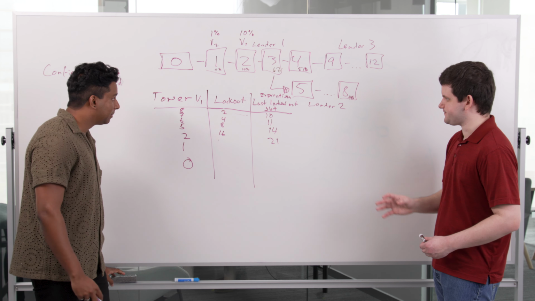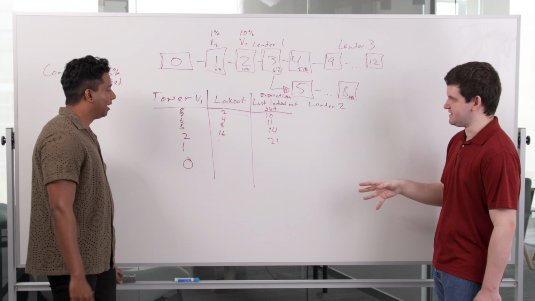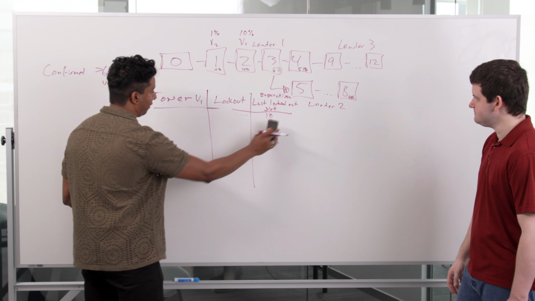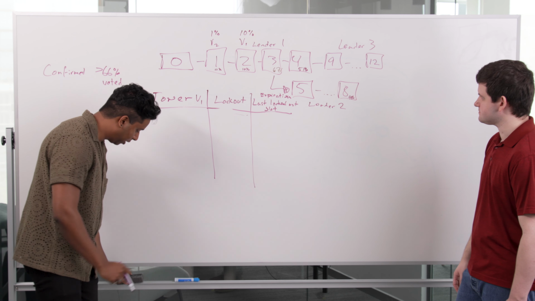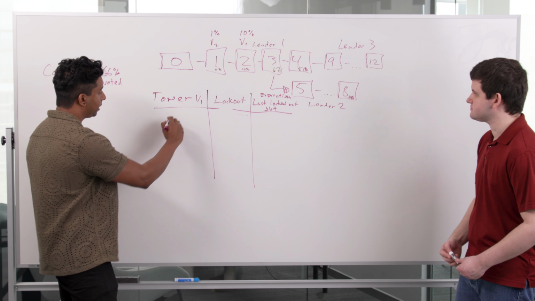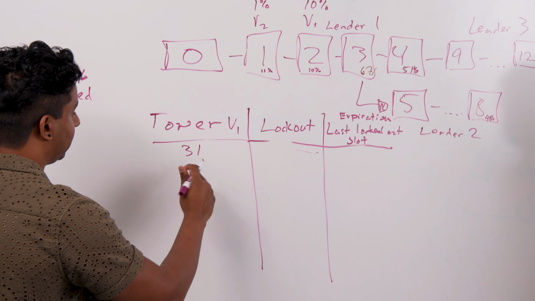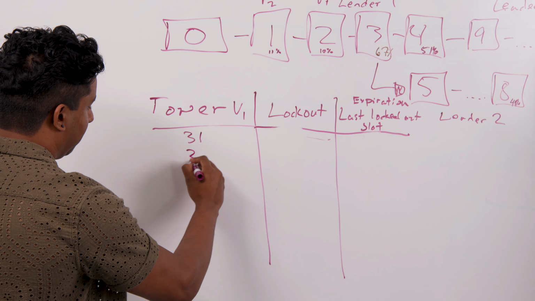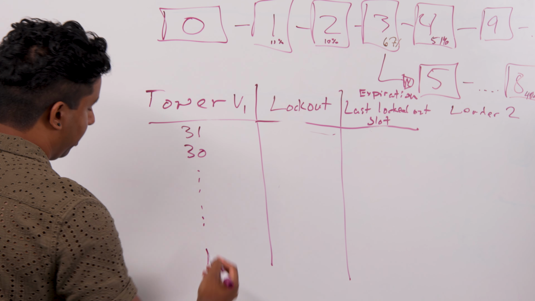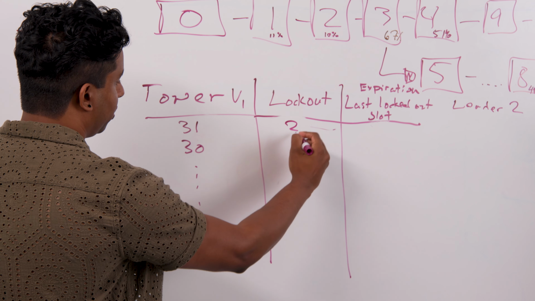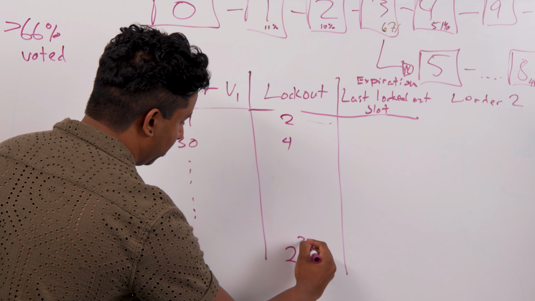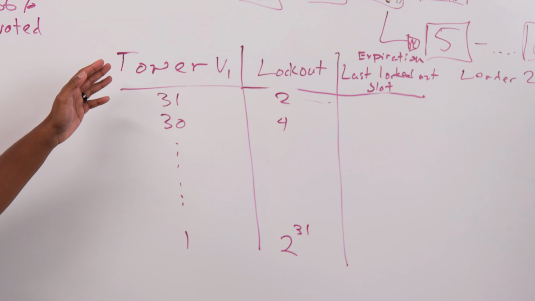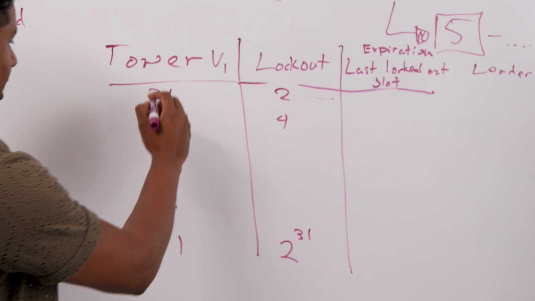I think I asked her how big can these towers get? You said 32? Yeah. So now that we have lockouts more or less explained, what happens is, once you get to, I'll just do it from 1 to make it a little easier. So this is 2, 4, and then this one is 2 to the 31 in terms of lockout. And then now let's say you vote on 32. We just picked an arbitrary number, obviously.